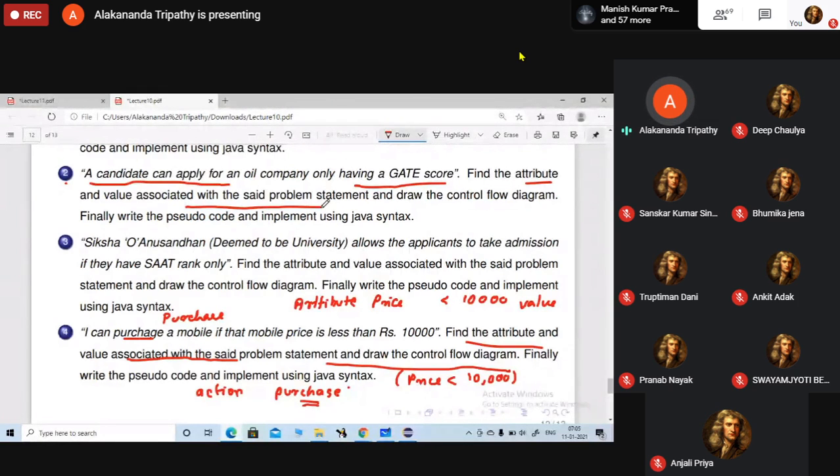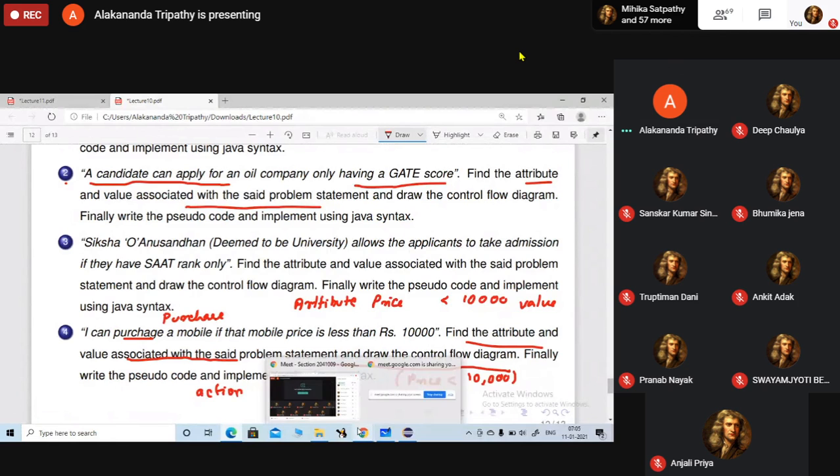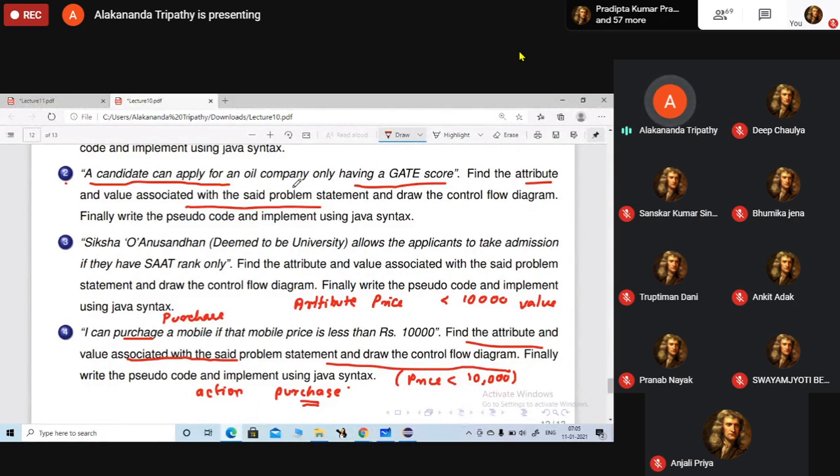Do it and send me the photo of what you are doing, or share your screen. I'm going to check it. Then write the pseudocode, and then we will move to the Java syntax.